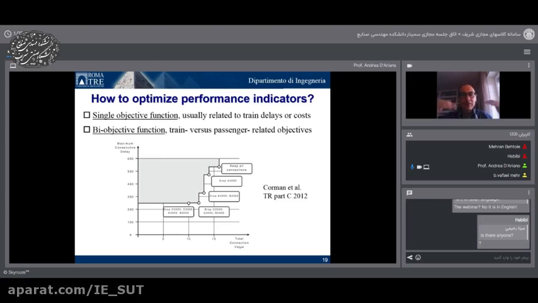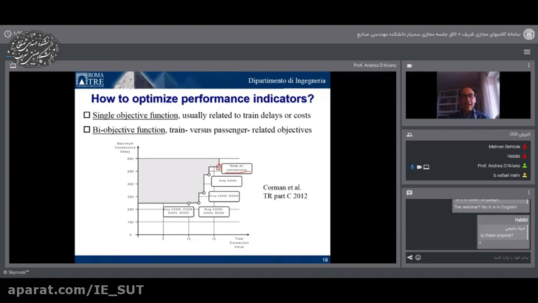These two objective functions might not agree. So you might find that the best solution for one objective is very poor for the other objective and so on. So here I show you that if you keep all the connections for the passenger services in the station, then you might have a very large delay. If you start dropping connections, you might reduce the delay because, you imagine, every time you drop a connection, the second train does not need the first train anymore.